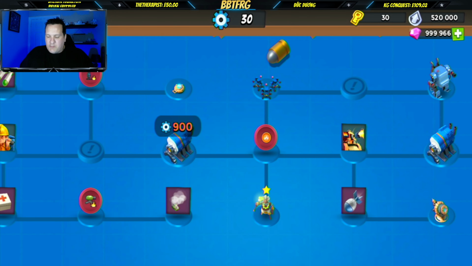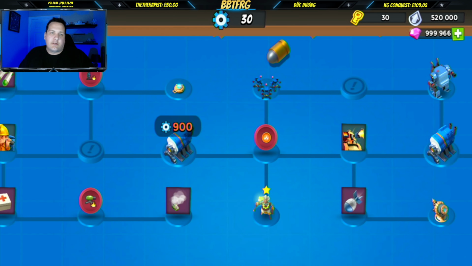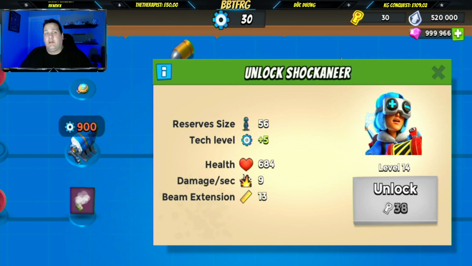Okay, and after that, we've got the mech up top, and then the ER, and then the shock launcher is down at the bottom there, after the artillery on a dead end node. Okay, and after that ER, this is where things start getting really good because we've got the shock and ER.